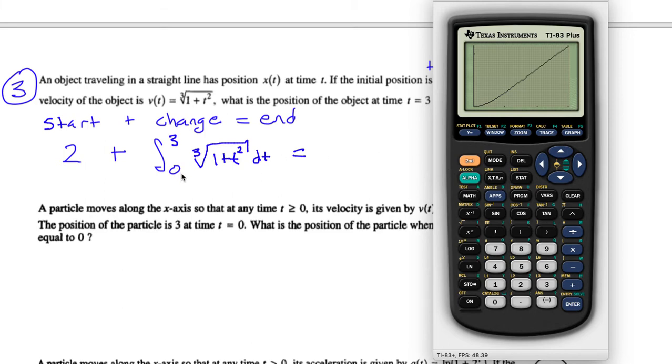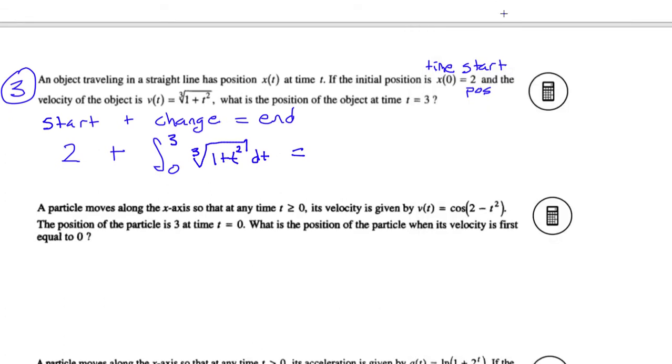Okay, now I need to calculate the integral between 0 and 3, so I say, okay, I'm going to do second trace 7 between 0, enter, 3, enter, and it's going to slowly shade in this region. You can see why this method takes so long. That's why I want to show you the shortcut method. And done. Okay, so 4.512. This is 4.512, and we get our answer using the slow method of 6.512, and we can box that.